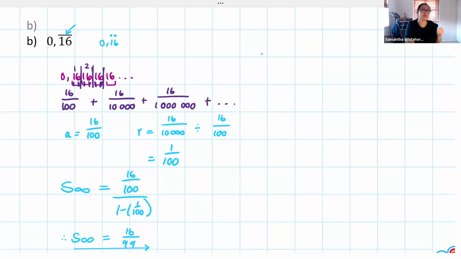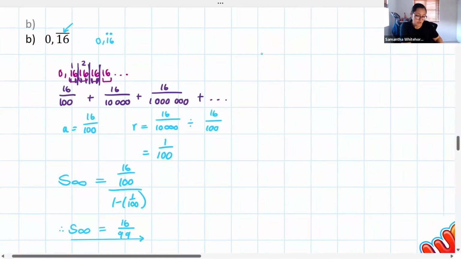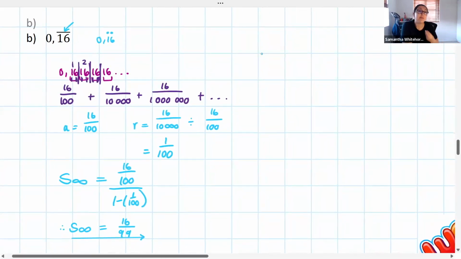And so what's quite nice with these questions is you can check yourself. Type it into your calculator. Do you get the recurring decimal I gave you? Yes, great. No, we've done something wrong. We know we need to go and check our work. All right, so that's essentially how we can apply series. Applications of series is one that we do ask, especially as the complex questions in a test or an exam. So it is important that we can apply our knowledge, and this is how we can apply it to recurring decimals. So let's take a screenshot, and then I'm going to give you two to try by yourself.